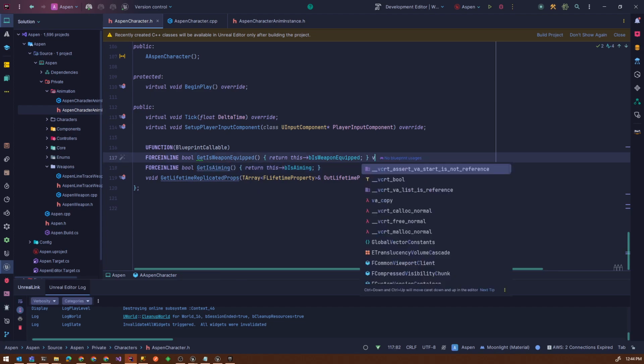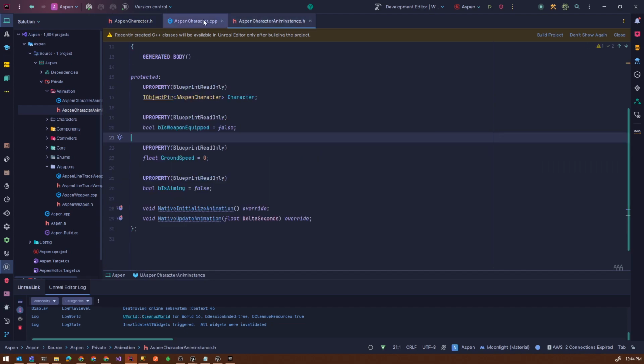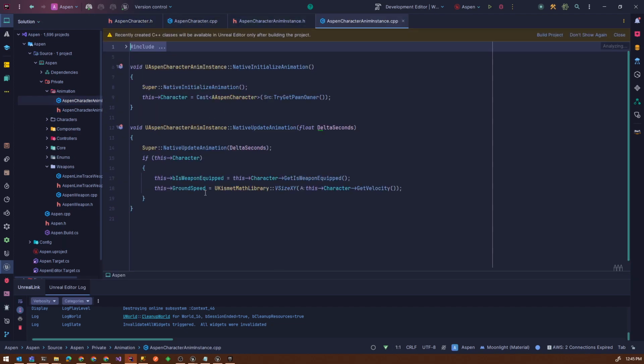Yep, and I'll pay attention to Rider. It's telling me something, but I'm going to ignore that for the moment. Okay, so I have that, and now in my anim instance, I need to grab it.